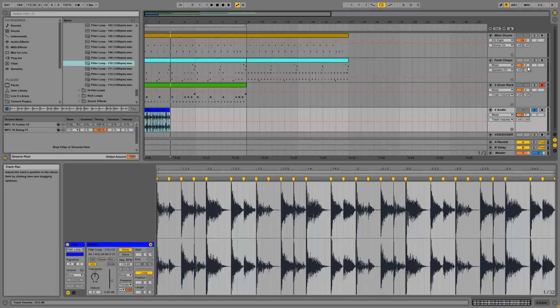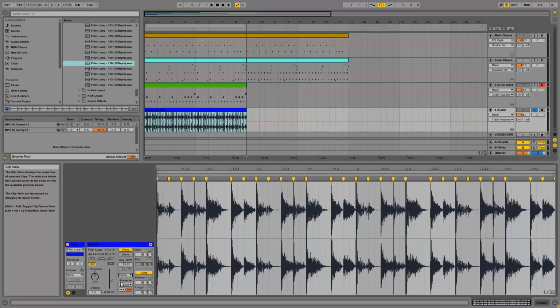See? So with the loop pre-warped, I have selected the beats warping mode. I set it to preserve the transients, and then I took this top one, which basically means that it's gonna play each transient, and it's gonna play it until the transient is over. It's not gonna stretch it or anything, so you keep the original quality of the sound, and it basically adds a little bit of silence between each of these particular warp markers, which is great.